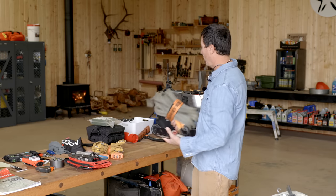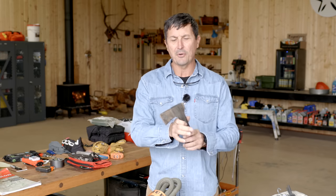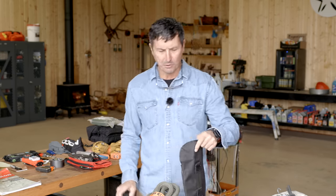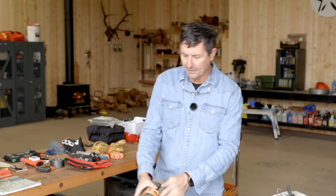Also when it comes to towing, I carry this small Fiskars axe — kind of a throwaway. I don't have any illusions about doing heavy work with it, but when things get cold and frozen there's always something frozen. Maybe it's the pin on your receiver hitch, maybe you just need to break some ice. There's so many different things you need to chip through, and not having a hammer in cold weather is always a problem. Get a small hammer or just some throwaway little axe and put it in your kit. It fits right in that Glock bag.